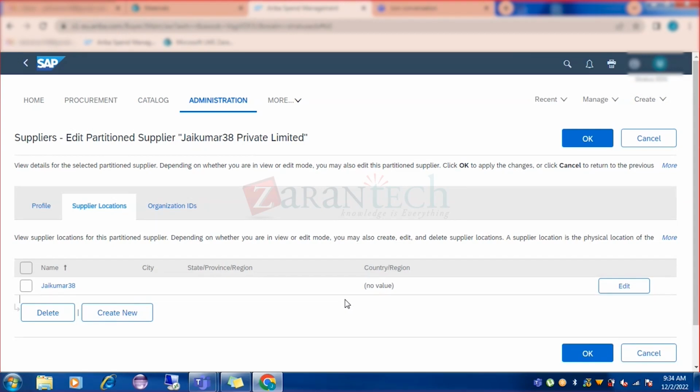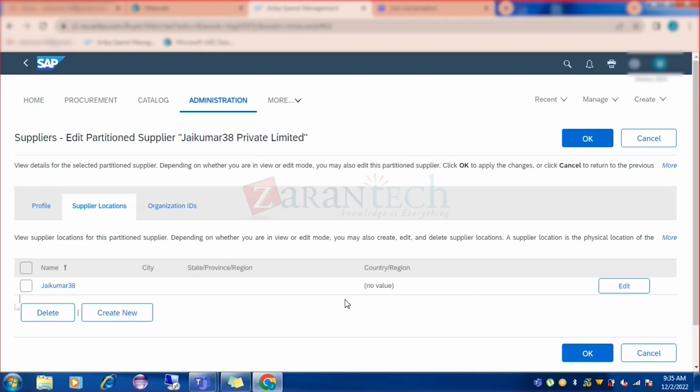Yeah, I think we have bill-to and ship-to there. But if you are asking whether someone else can raise the invoice, like a different transport supplier, that is different. The bill-to and ship-to part is there, bill-to and ship-to plant. So that thing will be covered when we discuss the downstream part. At that moment I'll show you all those things. Okay.